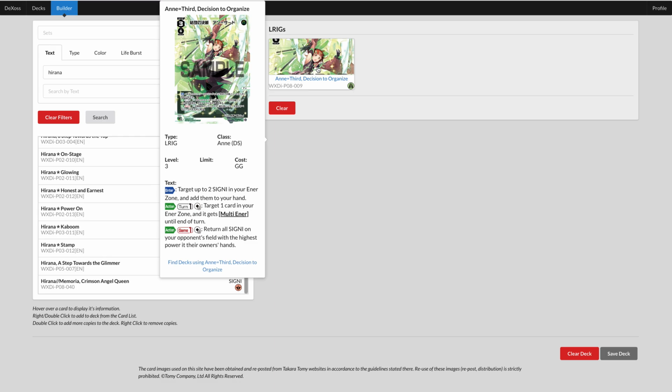So let's talk about Anne. Anne is a level 3 where its enter ability is: up to 2 Signi from your ener zone, you can add them to your hand. Its action ability is once per turn, you can target 1 card in your ener zone, and it gains multi-ener until end of turn. And its other action is once per game, you can return all Signi on your opponent's field with the highest power to its owner's hand.